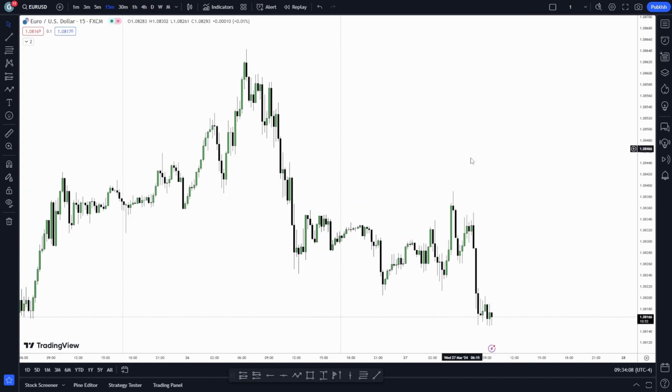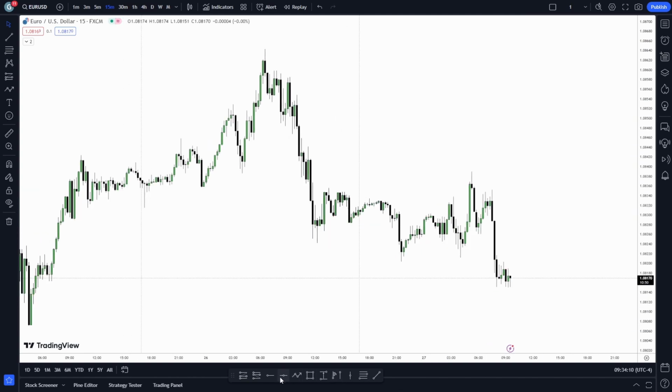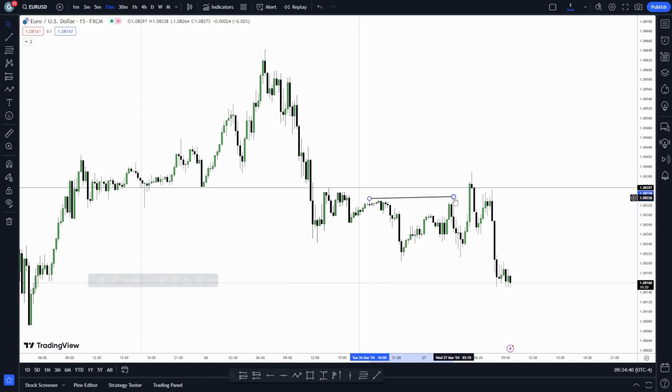So over here in this chart, we can see that there was, what's this? This is a demand zone, right? This is a support. So the support was broken, and it turned into what in this candle? Resistance, right? And then the market fell down. It started making lower low, lower high, lower low, and then what happened was there were lots of these relative equal highs right over here.